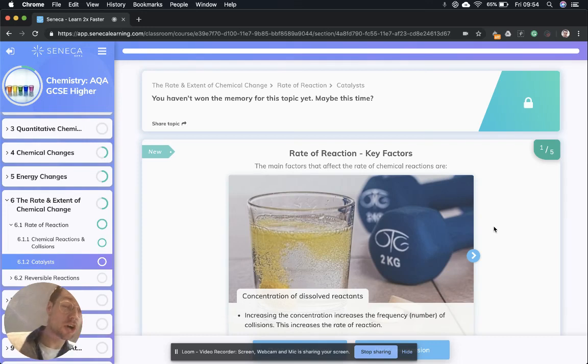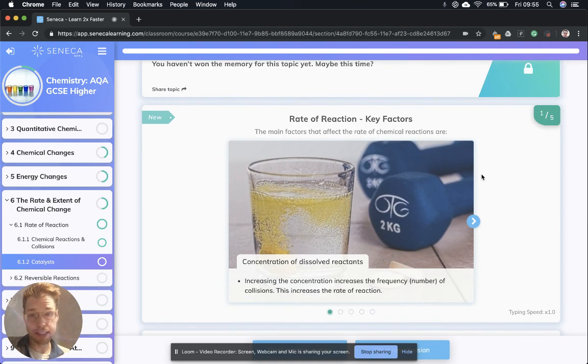Okay, things are gonna get fast because we're talking about catalysts. I'm Jono from Seneca. It's another revision episode going over GCSE chemistry, and we're talking about catalysts. They're a really important topic, and they're also really important in the real world and chemical industry. So they're a good thing to understand and wrap your head around. So let's get into it.